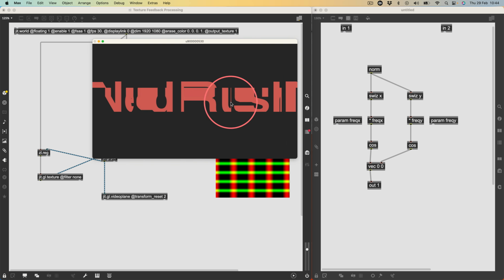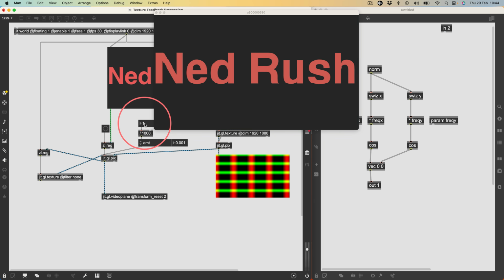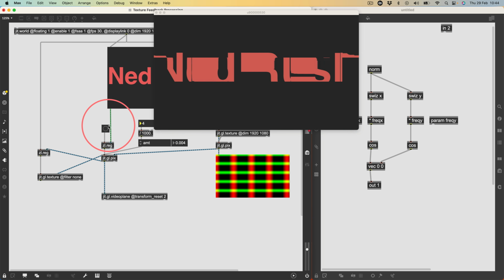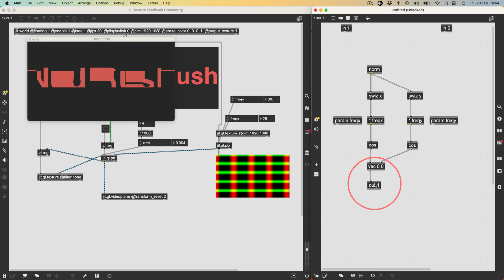Whoa, yeah. Okay. You can see what's going on here. I can maybe make it more severe. Okay, very nice. But it doesn't end there. Let's keep going. So what I might do is apply an offsetting parameter before it hits the cosine.